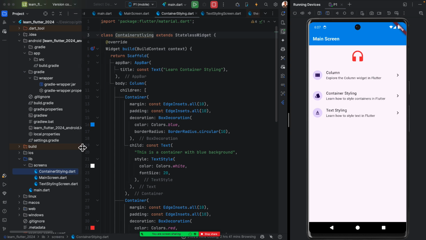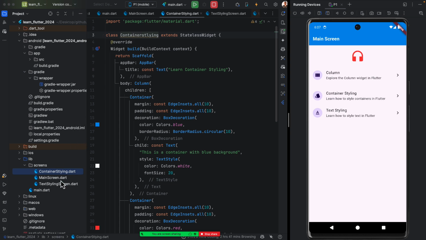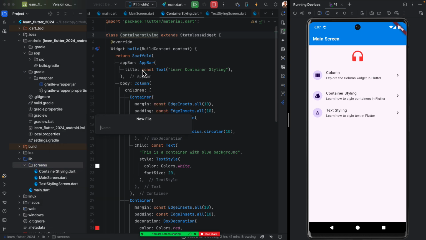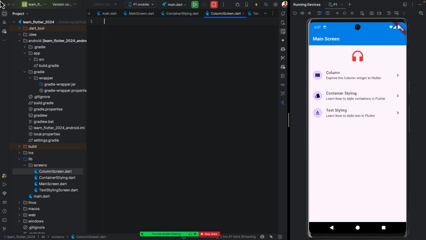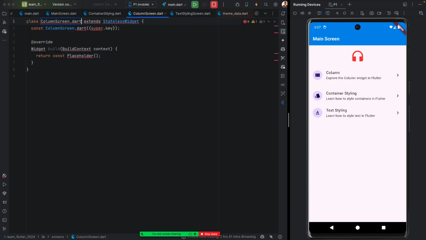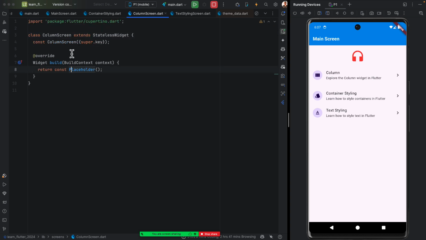This is a layout that we used for practicing container styling. So let me create a screen for it. I'll call it column screen, and put here a stateless widget.